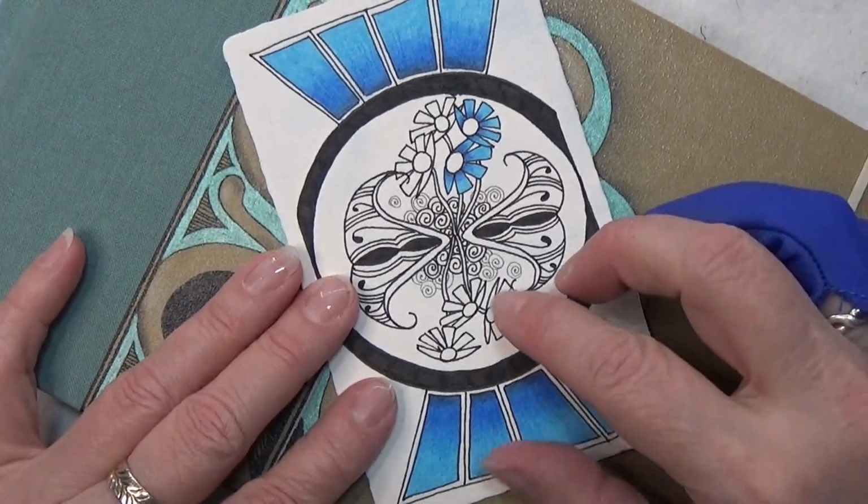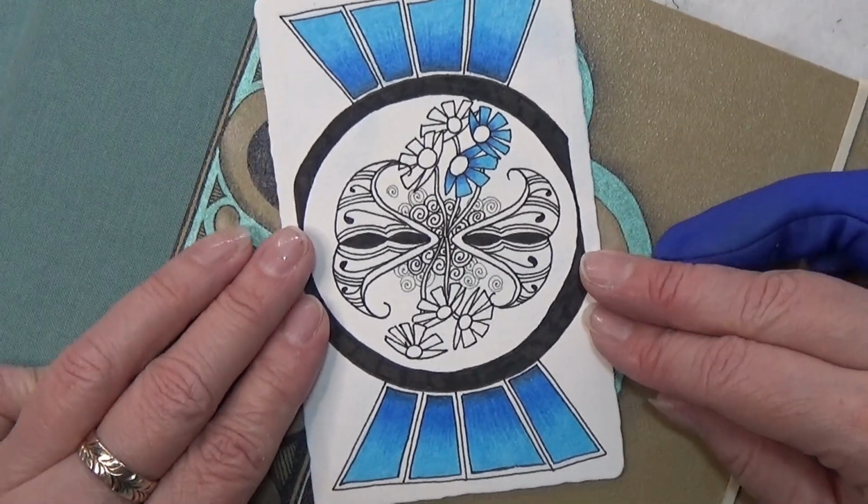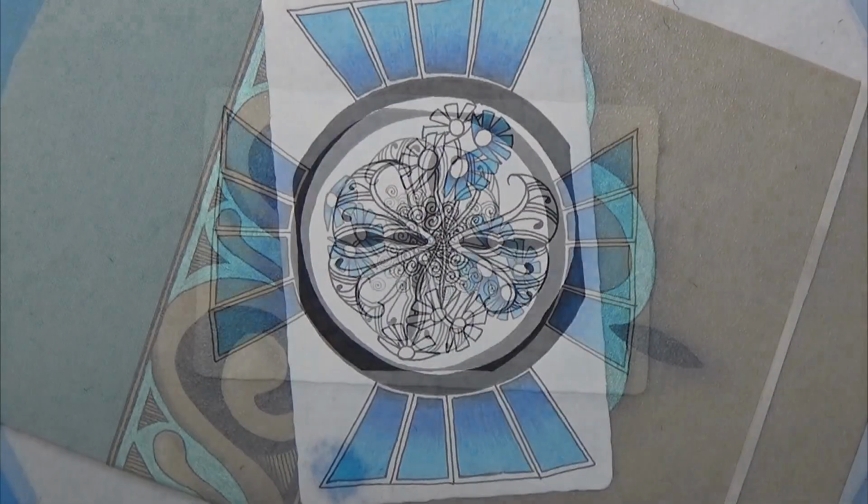So I have 3, 4, 5 flowers more that I'm going to do, so I will turn off the camera and do them, and then I will be back. There we go.